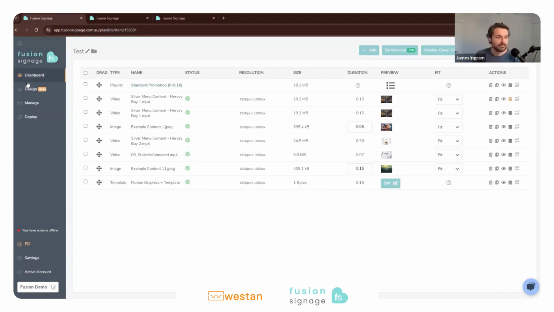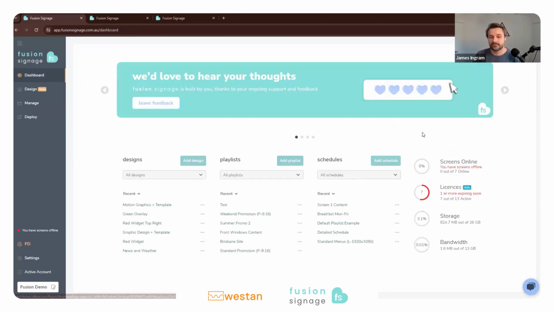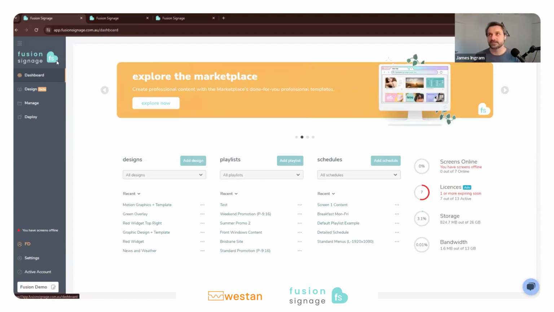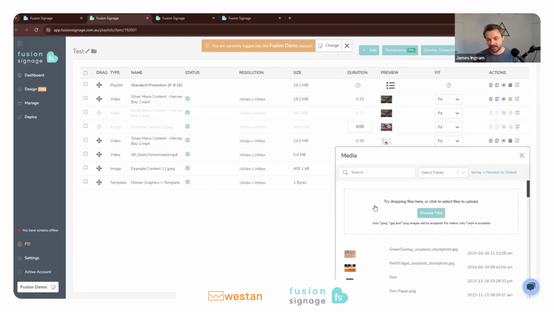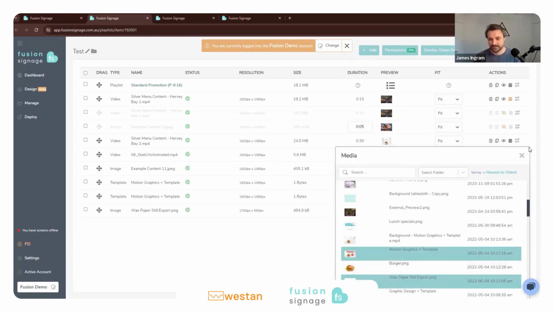So, a quick flow I'll show you for a good way to demonstrate just how simple it is for a customer to update their content. Back on the dashboard over here, you'll see that test playlist exists right here. So if they wanted to make a change to the screens that are affected by that playlist, you could come into the dashboard, click on the test, which will open it up in a new window. In here, you've got your content, so I could maybe disable this or add some media, upload a new file from here, or make some changes to it here.